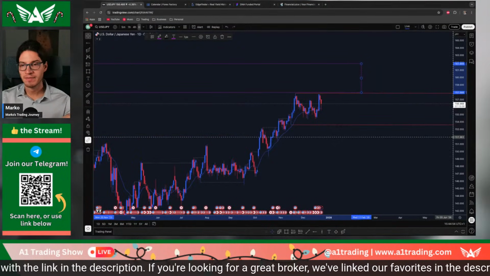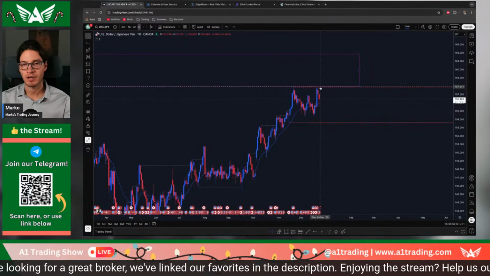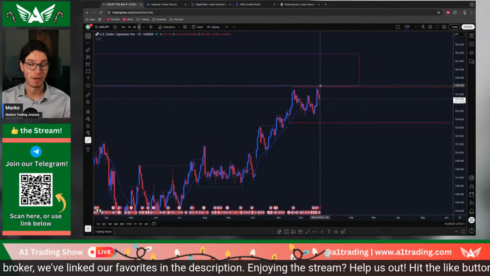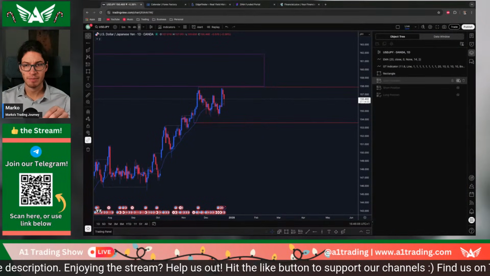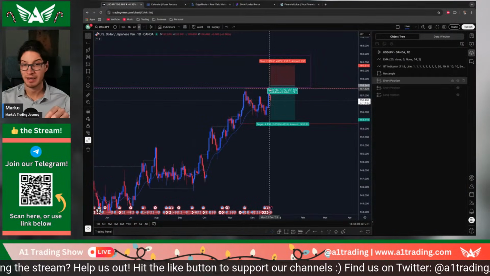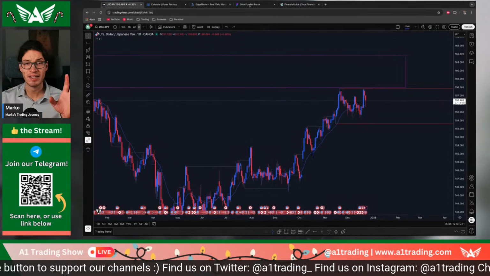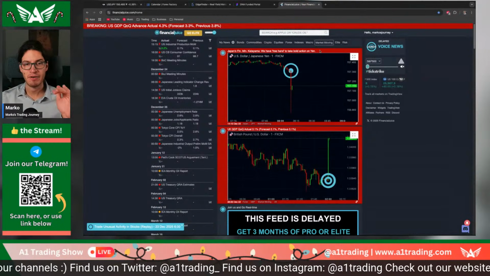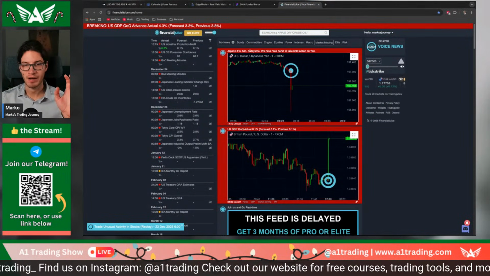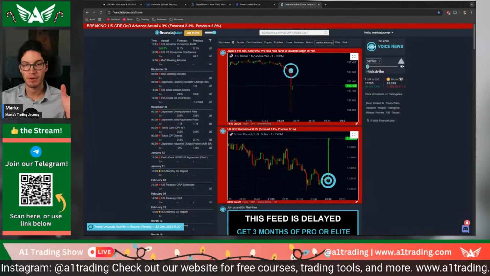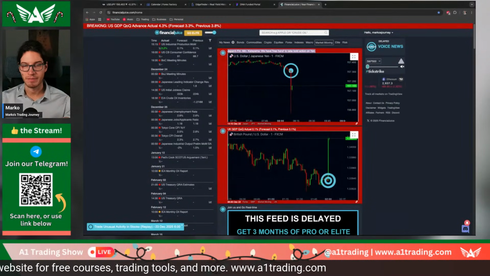So it is very likely now that the BOJ will do an intervention if we go into the 158 or above territory. What you could do is you can try to execute a short setup like this. So just take a sell position if we go above 158, because the chance of an intervention is very, very likely, especially when you get posts like this from Katayama, where they have a free hand to take bold action on the yen, blah, blah, blah. They talk in a very funny way.